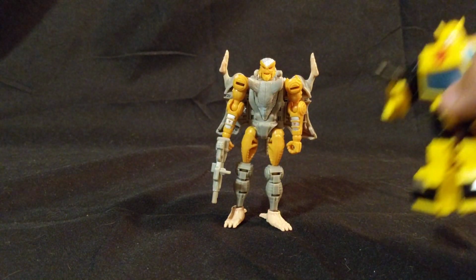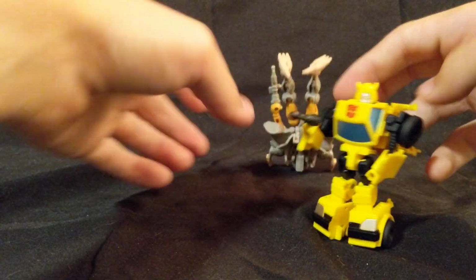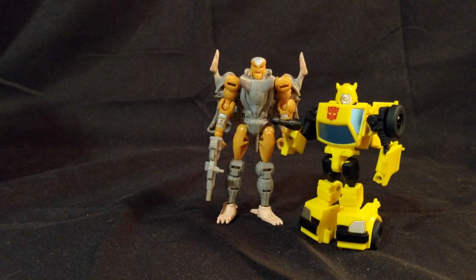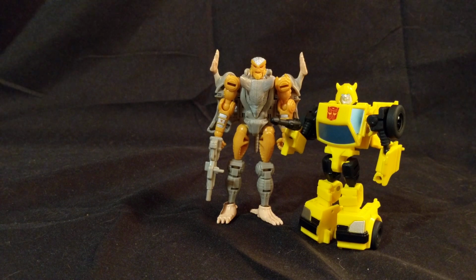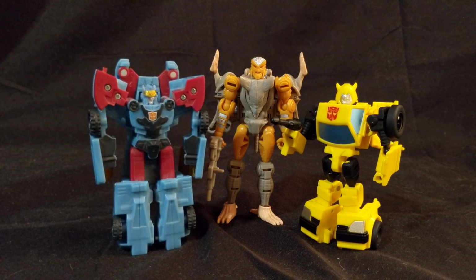So here he is with my last video, the buzzworthy War for Cybertron Bumblebee, which is still smaller than Rattrap, and an old Cybertron, I want to say Legion class, Hotshot, who is about the same height if you count his backpack, but without it, he's really just as tall as Bumblebee. So yeah.